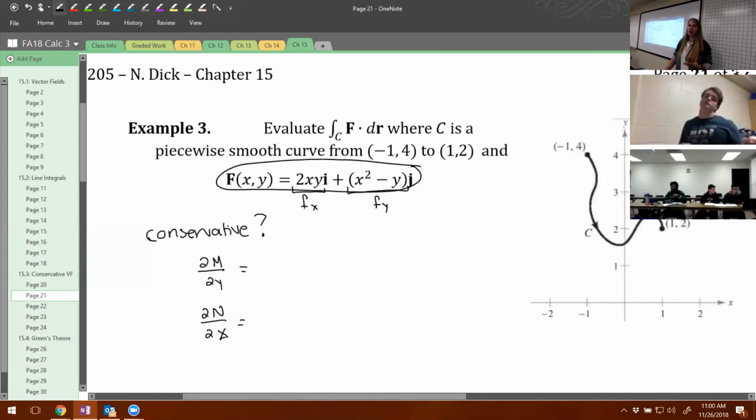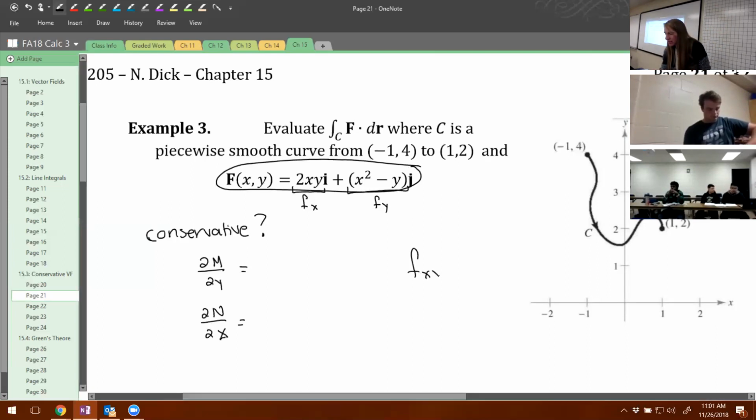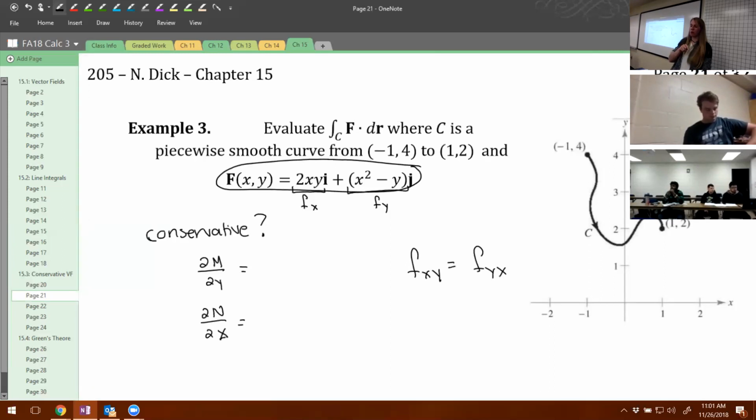What is a gradient? How do we find it? Is it the partials? It's a partial with respect to x and a partial with respect to y. Right. So if this vector field is a gradient, then 2xy is the partial with respect to x, correct? So if that's the partial with respect to x, and the other guy n is the partial with respect to y, when you think way back to when we learned about partial derivatives, one thing we said was the second order partial derivatives for the mixed partials are the same. So basically we said that this was equal to this. Remember doing that?